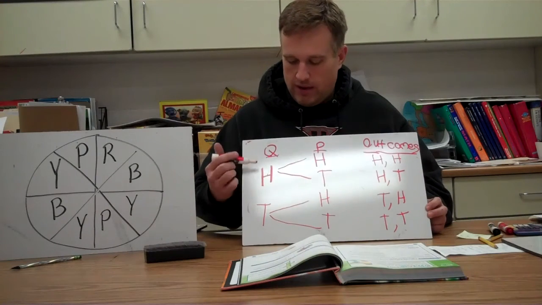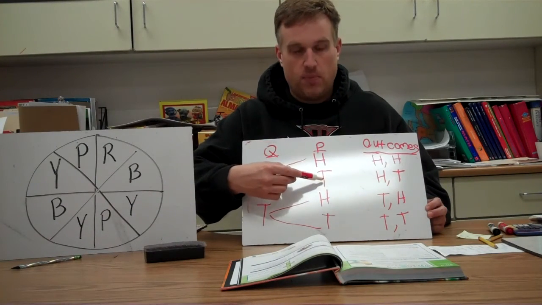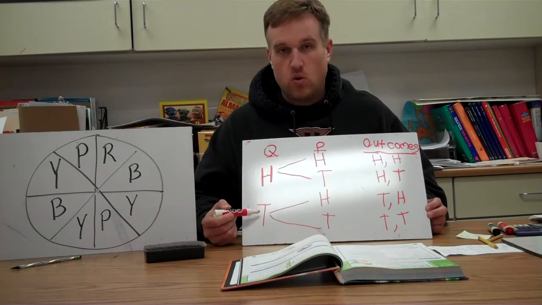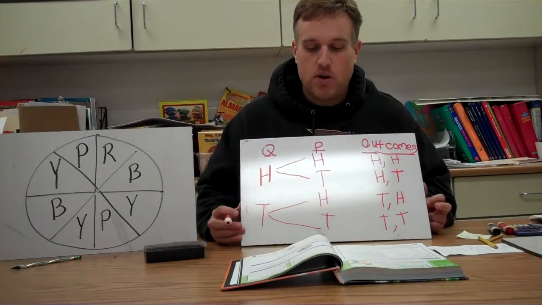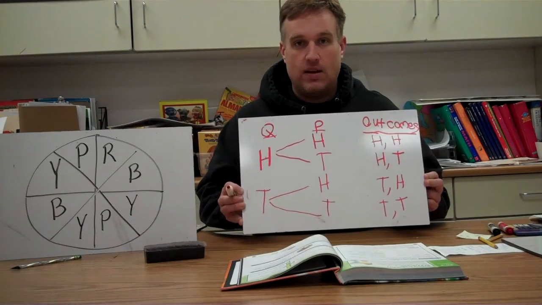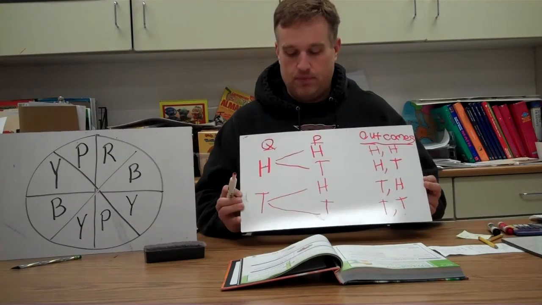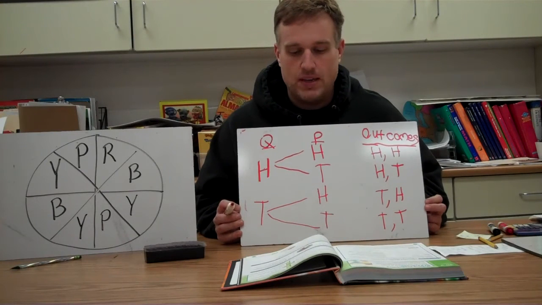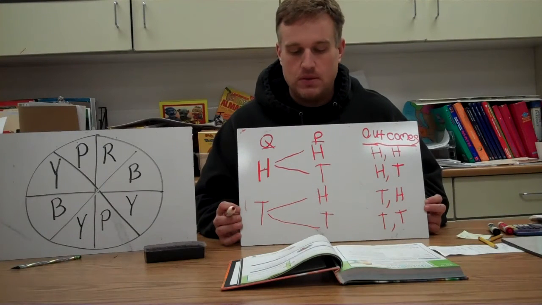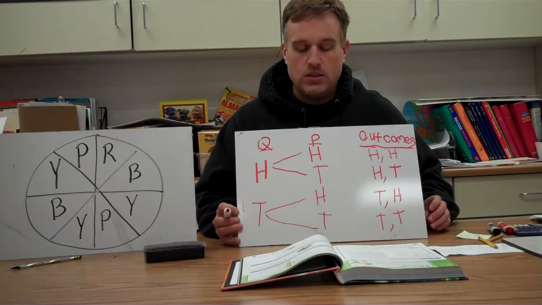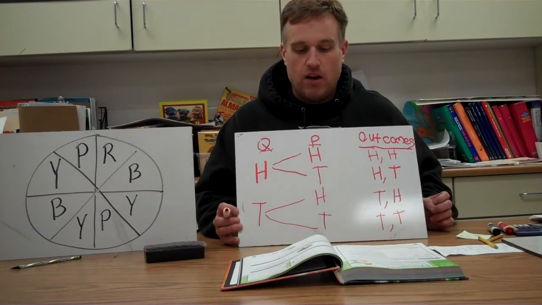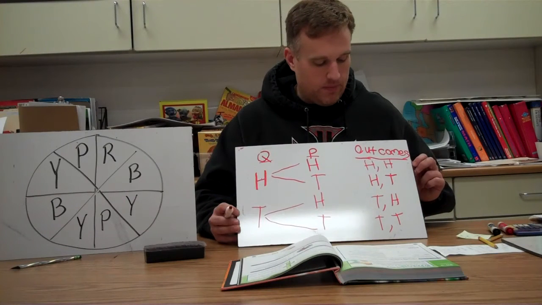Same thing that they are here. Okay? So I can land on a heads, then I could get a heads, tails for the penny. If I landed on a tails for the quarter, I could get a heads, tails for the penny. Okay? So this is number 8. So make sure you have this down for number 8. This is what number 8 is asking you to do, to make a tree diagram to show the possible outcomes. Now, what number 9 is asking, what is the probability of landing on one head?